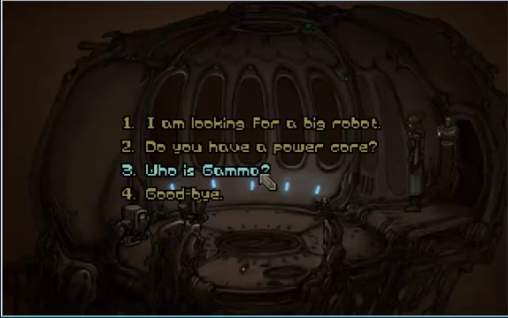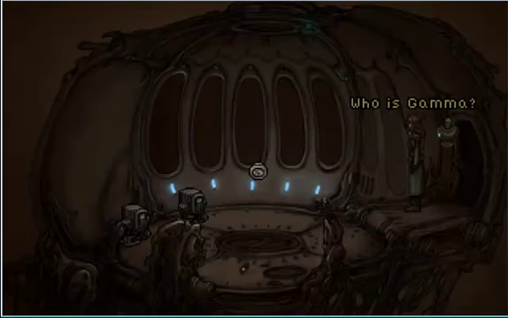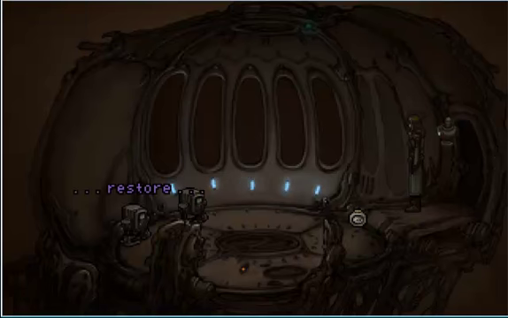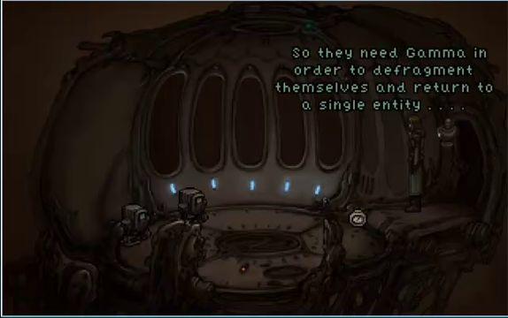So we need to find this Gamma thing, apparently. Who is Gamma? Highest, deepest, nine, Gamma, find Gamma, will complete, restore, unite. So they need Gamma in order to defragment themselves and return to a single entity.